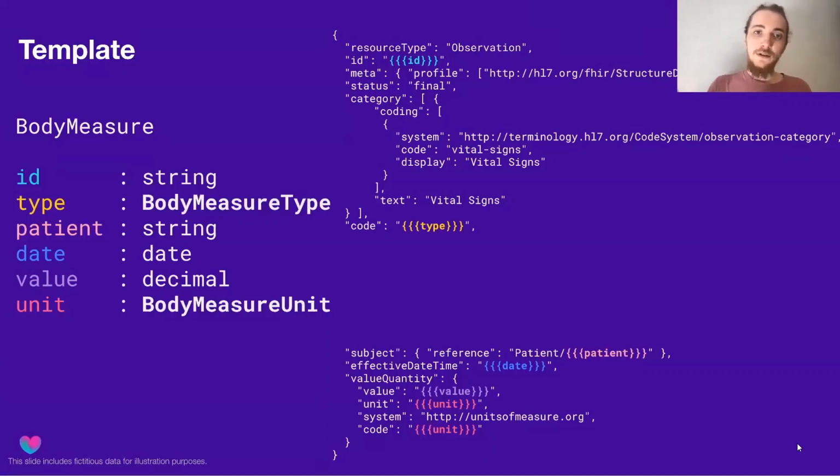And now notice that you have two non-primitive types here in the definition of body measure. And in general, the types can be recursive. We can define the type to be an ID of another template. And that's useful, say, if we're filling in a list of repeated backbone elements, which can be quite complex, then we might need to reference another model. But here in this simple case, actually both of these types are enums.